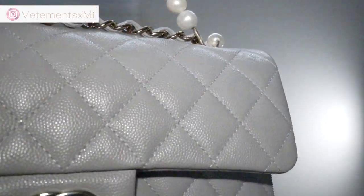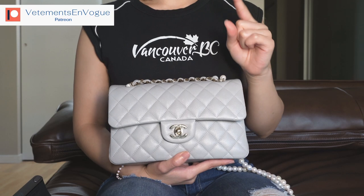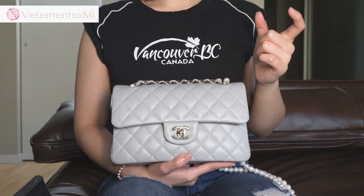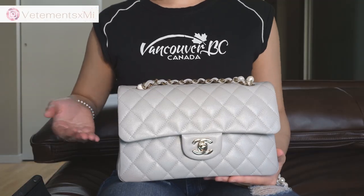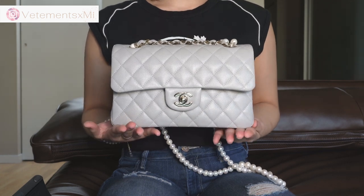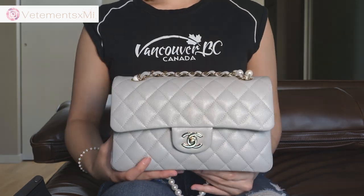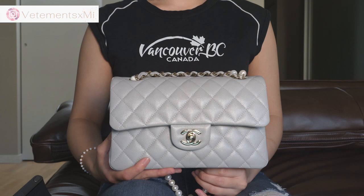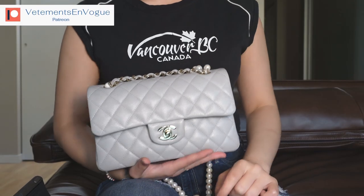With caviar, there are some bags that Chanel produces that are only available in caviar leather, which includes bags like the Cocoa Handle and the Classic Flap — but the Classic Flap may only come in caviar in certain colors and collections. That doesn't mean all Classic Flaps come in caviar; only certain colors from certain seasons come only in caviar. For example, this bag from 21A only comes in caviar in this color and this specific hardware combination.